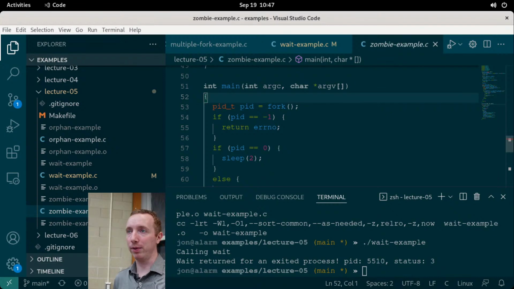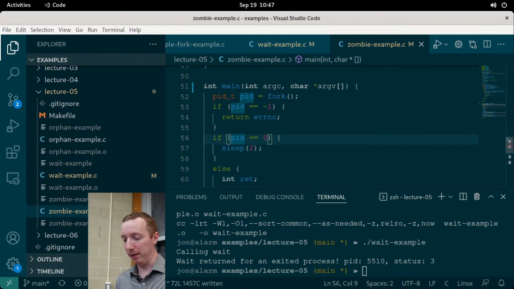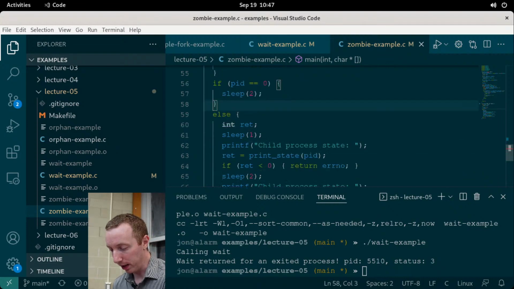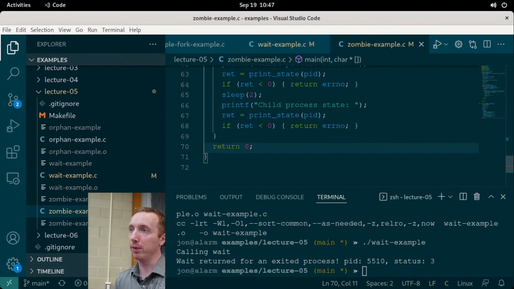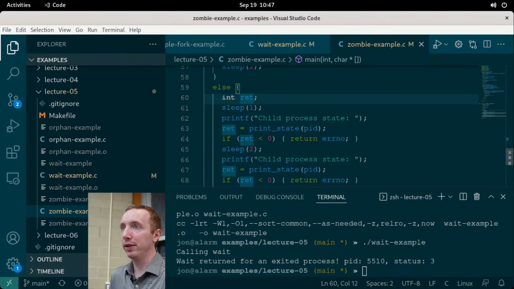Again, let's just ignore the exit code. And then we're going to do the same thing. In the child, we just sleep for at least 2 seconds. After we sleep for 2 seconds, it would return, set the exit status to 0. And then the child is now a zombie, and the parent needs to acknowledge it.